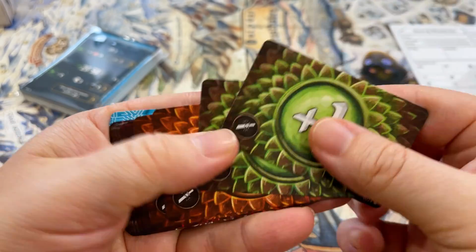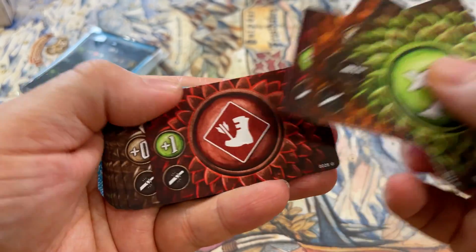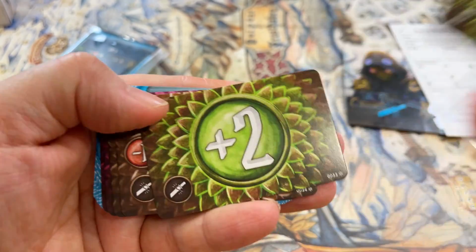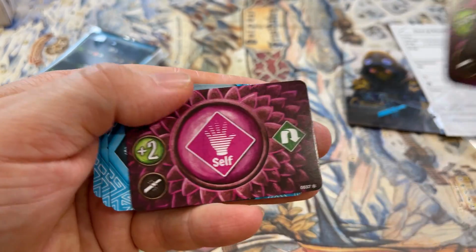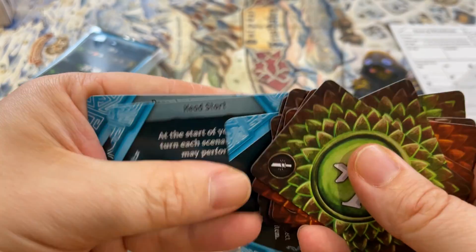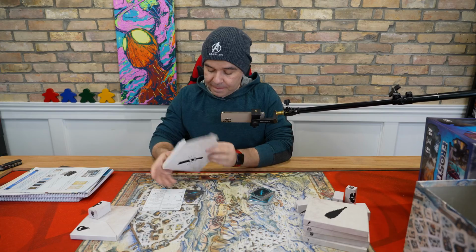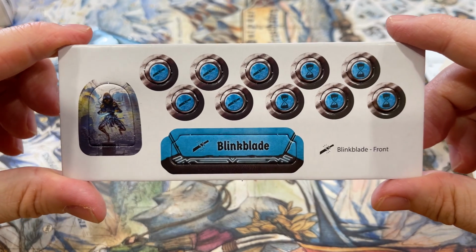So are these the same? No, I think that's different. So there are different cards in here. So this is the Blink Blade's, I guess, possible loadout? Oh, there's tokens. Just missed these. I guess everybody has tokens.